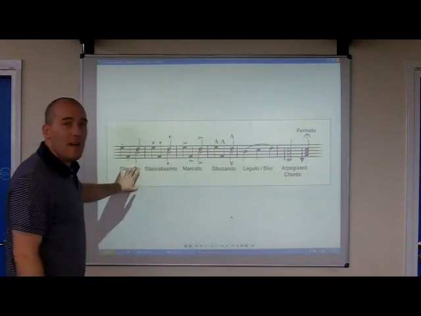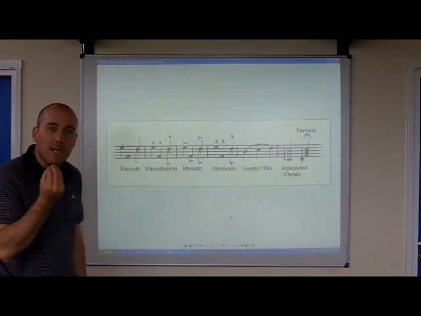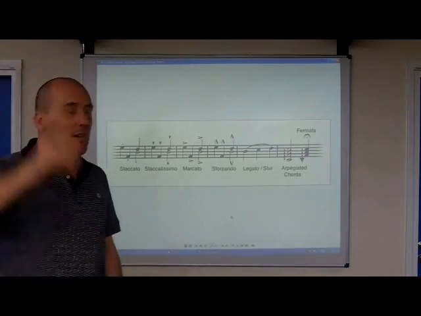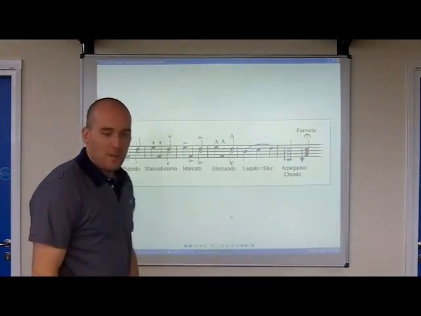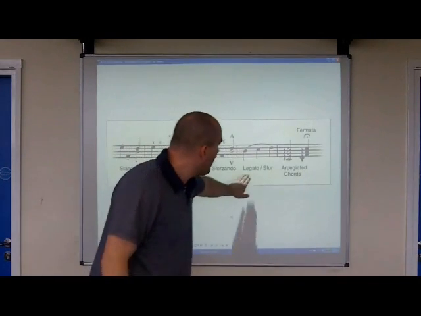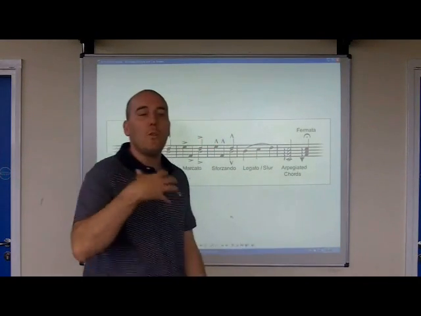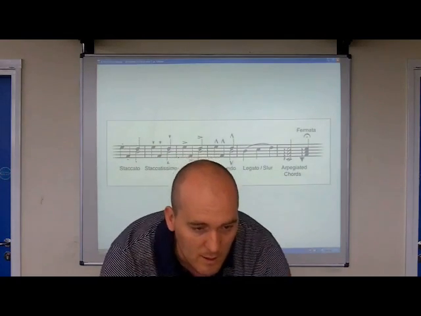Clearly staccato there, the detached, short, stabby notes. Yeah, staccato. And in comparison, here is legato, smooth, joining all the notes together.